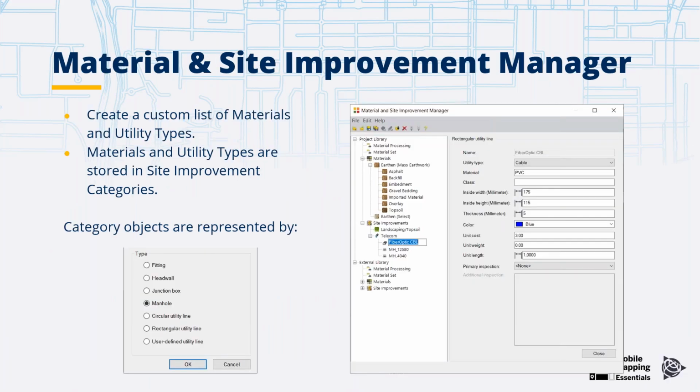The first tool which is available in the utility module is the Material and Site Improvement Manager. With this tool, the operator has the chance to create a library, for example, of material which will be found once on site.